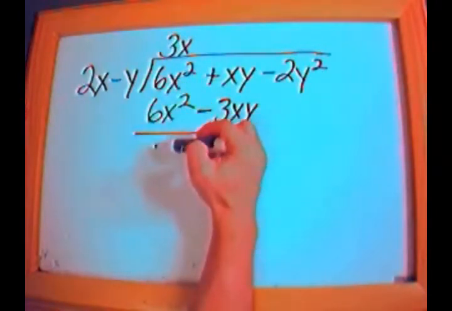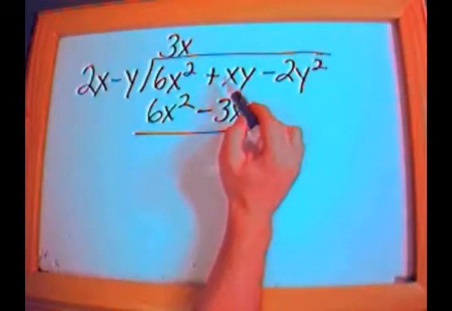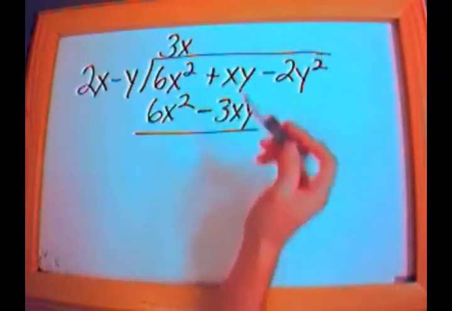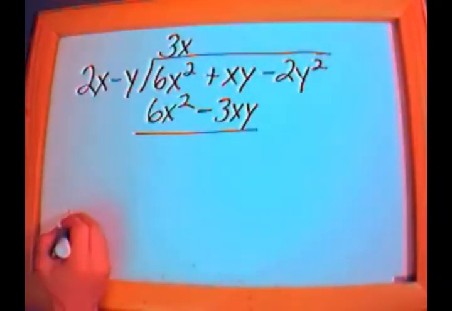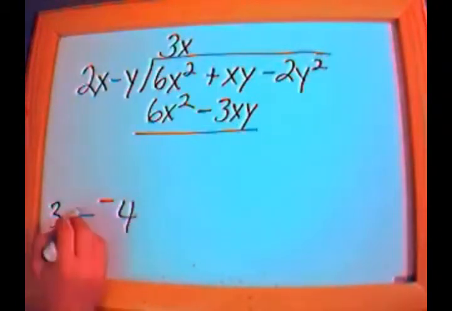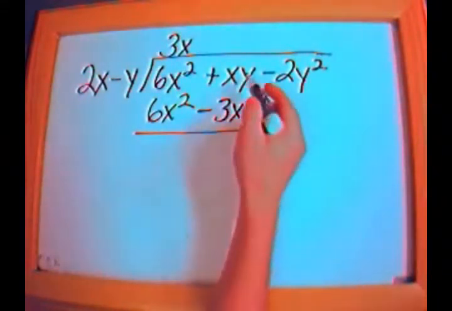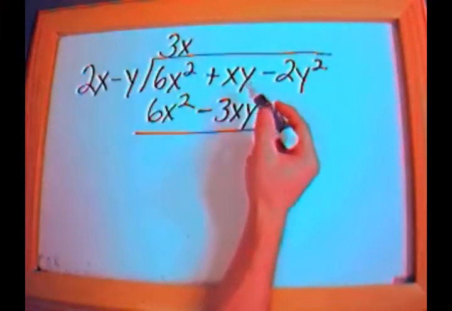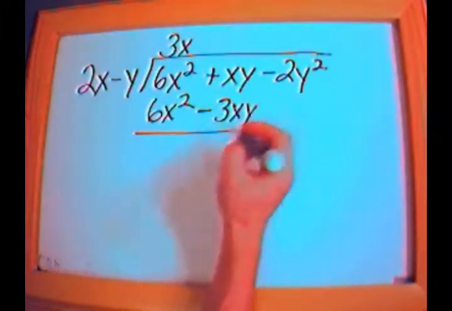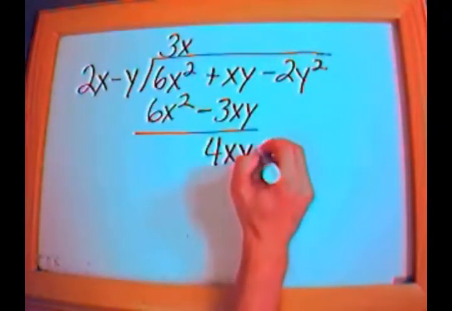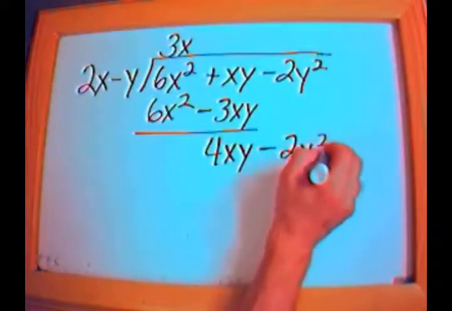Now, I'm subtracting this minus this. 6x squared minus 6x squared is 0. xy minus a negative 3xy. Anytime you have, if you recall, you're subtracting a negative number like this, like 3 minus negative 4, well, you can kind of put a plus here and a plus here because the negatives sort of cancel out, and you end up adding them together. So that's exactly what we're going to do here. xy minus negative 3xy is basically the same thing as xy plus 3xy. So I'm going to have 4xy, positive 4xy, and I carry down the next term minus 2y squared.